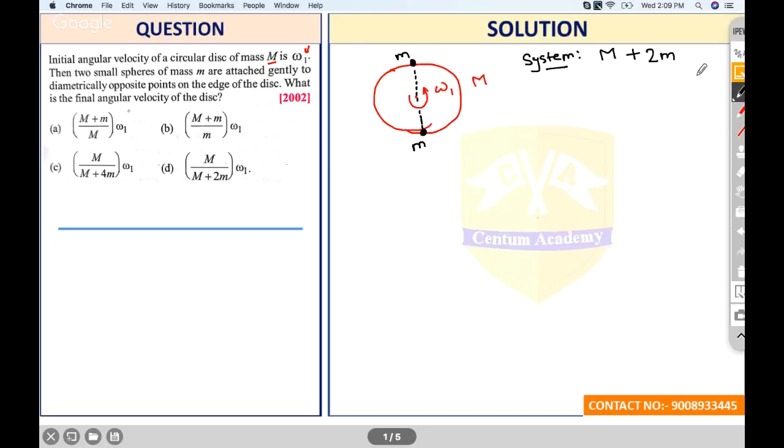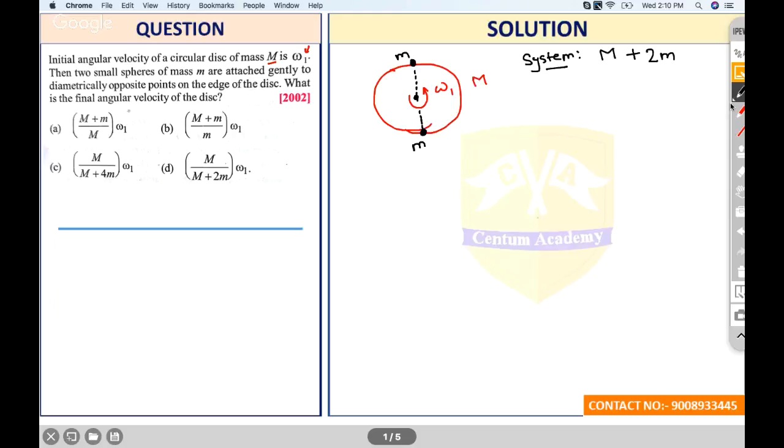Okay, so whatever is the force between small m and capital M, that is an internal force. Now since we are trying to find angular velocity, there might be some formulas coming to your mind. One could be, can I apply conservation of energy? You may not be able to apply conservation of energy because there might be some friction between small m and capital M. Initially it may slide and then it will stop at the edge by some mechanism. So there might be some energy loss over there.